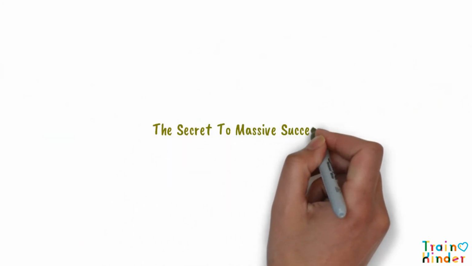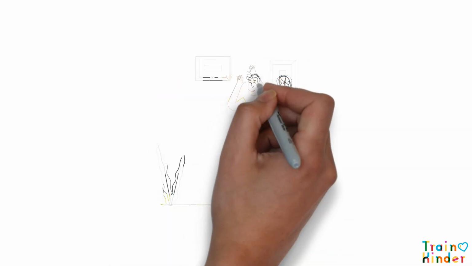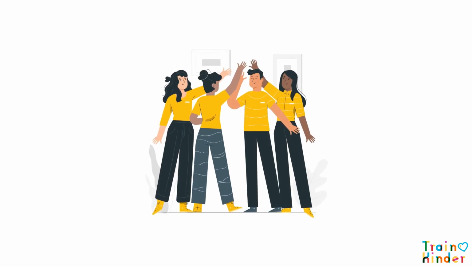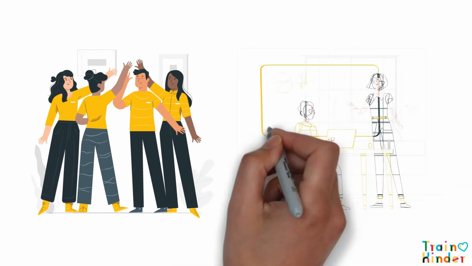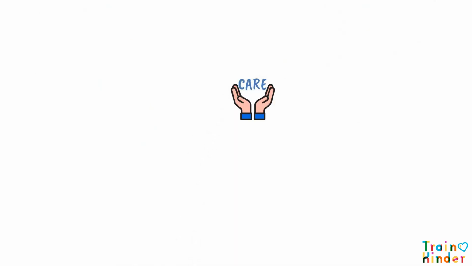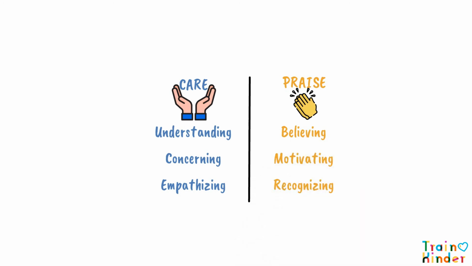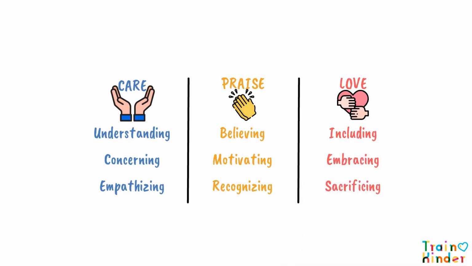The secret to massive success. After this training, we want you to be super successful in managing and leading your employees. The secret to massive success is finding something that works and is simple enough that you can do it over and over again. To simplify the entire training, we have summed everything you need to do into 3 words: care, praise, love. Care: understanding, concerning, empathizing. Praise: believing, motivating, recognizing. Love: including, embracing, sacrificing.